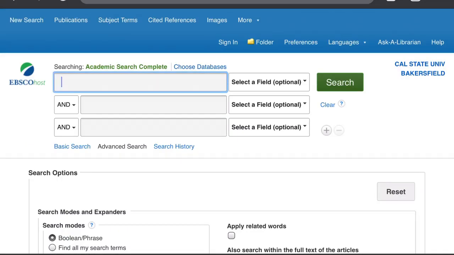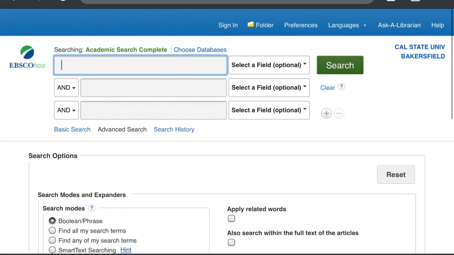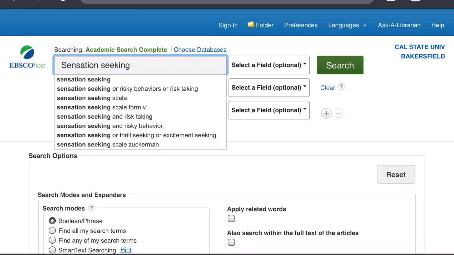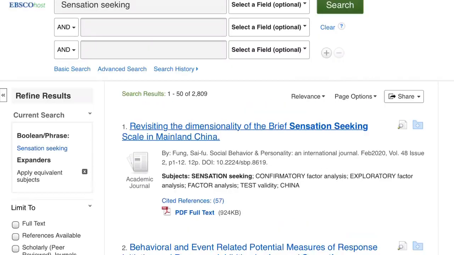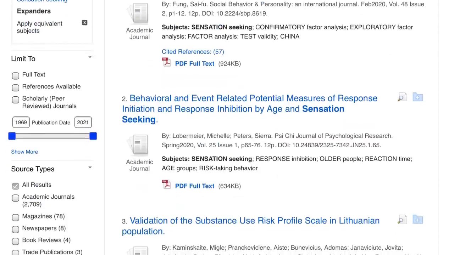And here it gives you the option to enter your keywords. So let's say, for example, I'm looking for articles about sensation seeking, and I'll enter that as my keyword first. As you can see, it comes up with roughly 3,000 articles.